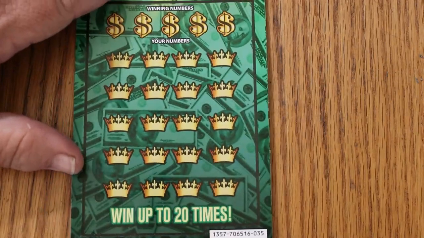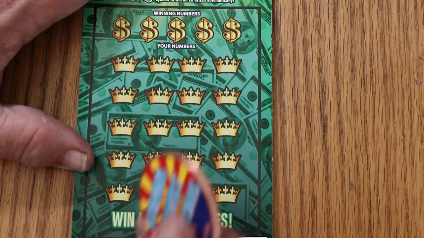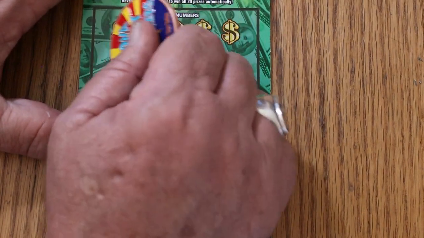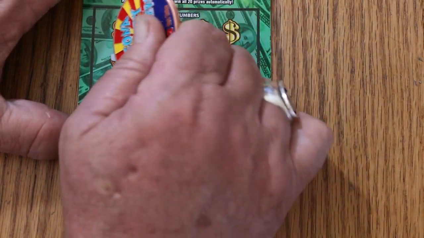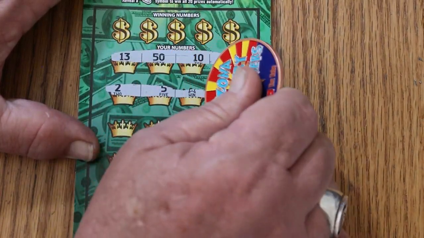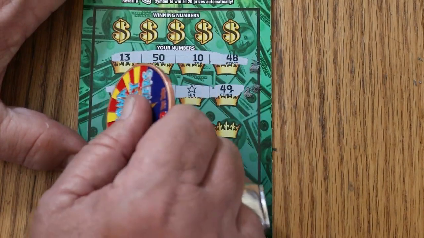Well, that's the first bit of disturbing information I've seen on this ticket. You get AZ'd with the little numbers. How irritating. Just for that, I'll symbol hunt this one. And we got a symbol. Just like that. Back to back.